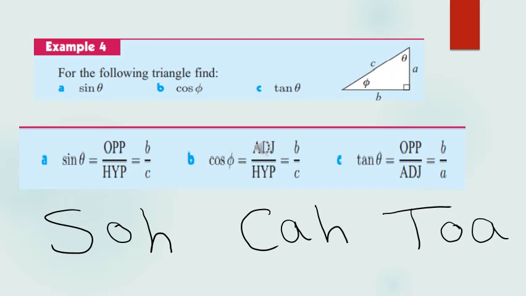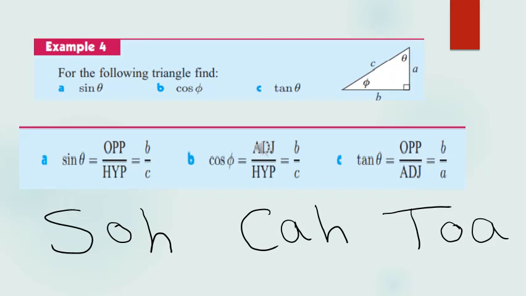Okay, here guys, it's time to be familiar with the trigonometric ratios. Sine equals opposite over hypotenuse, cosine equals adjacent over hypotenuse, and tan equals opposite over adjacent. What would help you a lot in memorizing that is the acronym SOH CAH TOA. S refers to the sine rule, C refers to the cosine rule, and T refers to the tan rule.